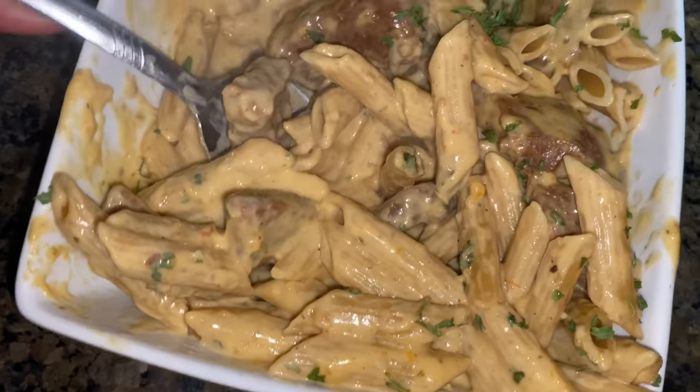I don't know. Comment down below if you like the Zazenator Plus, but I like it in my pasta. It's good. But that seasoning got a little lemony taste. So if you use this, I would say taste it before you use it so you can see if you like it. Because now, I wish I would have put some chicken and some shrimp with that Zazenator. And it would have been a good time. One more bite before I make these kids play.